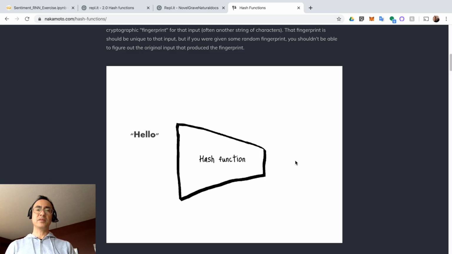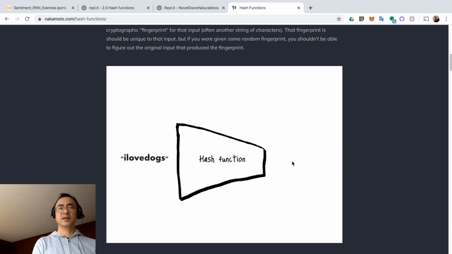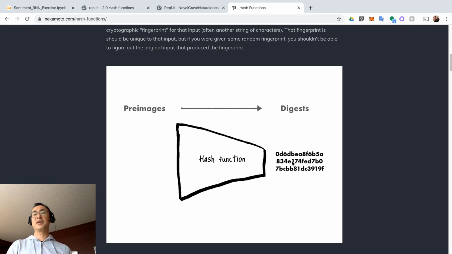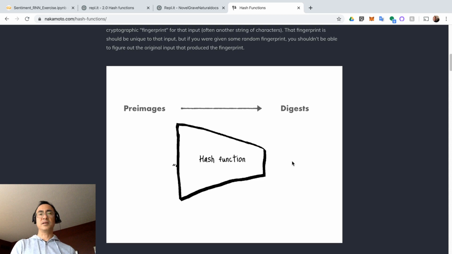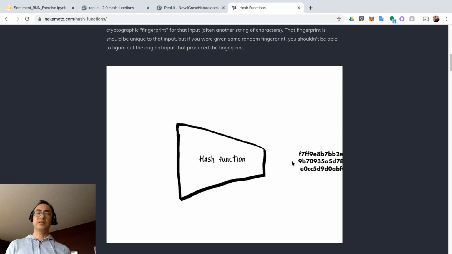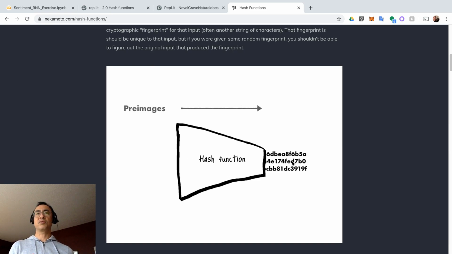The output looks like random things. In layman's terms, the output from the hash function has no relationship at all to the input.